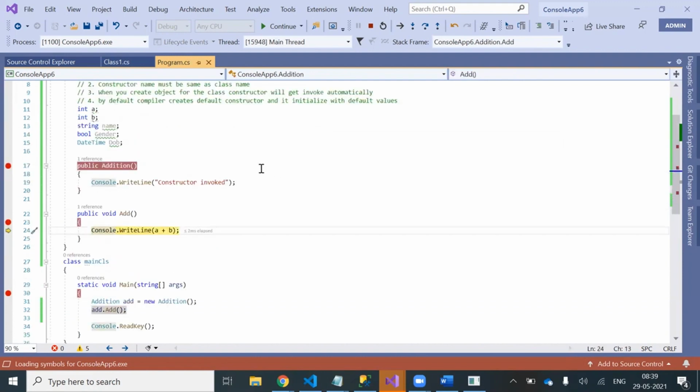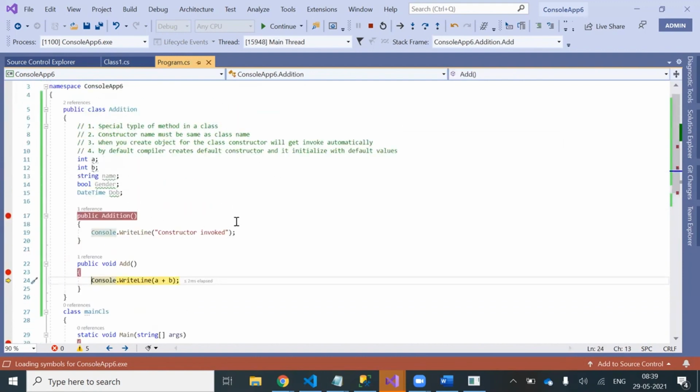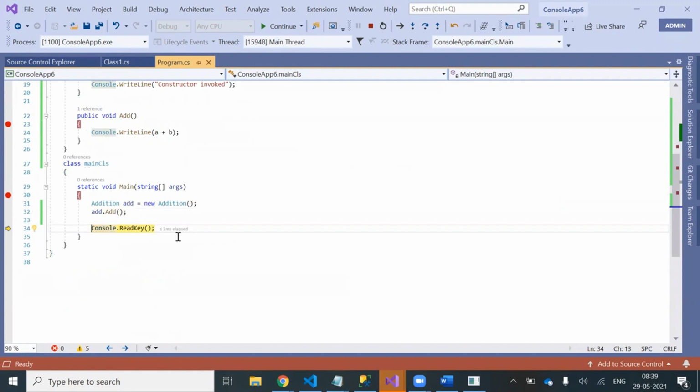So what are the default values? We didn't initialize them. See here, a is 0, b is 0, because by default an integer value will be 0. So 0 plus 0, it will print 0. And what about the other values? By default, the default value of a string is null. And a and b are integers; by default integer, decimal or float values will be 0.